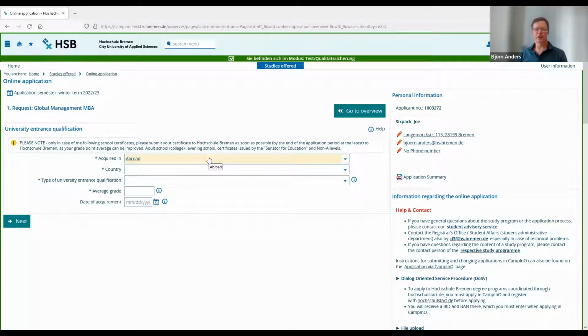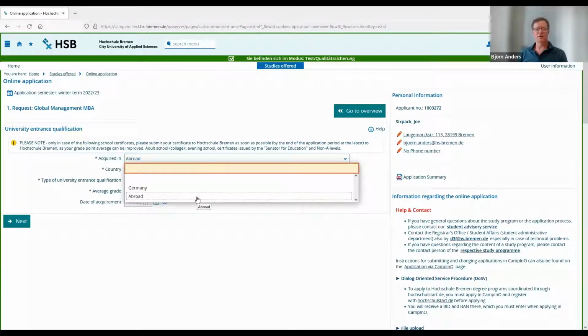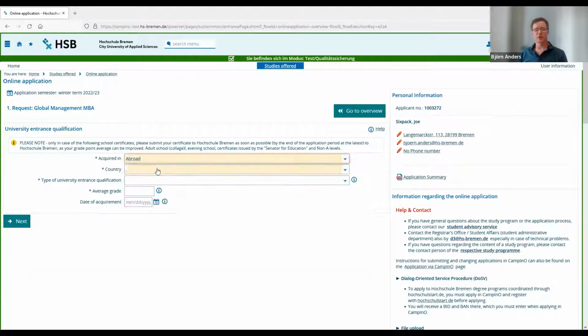Since for the application process for a master degree program, it is not relevant since you already have your admission letter, and the admission was based on your bachelor degree program, we have to enter some information. So in most cases, your qualification should have been acquired abroad and not in Germany.